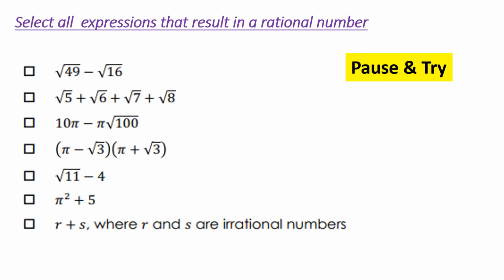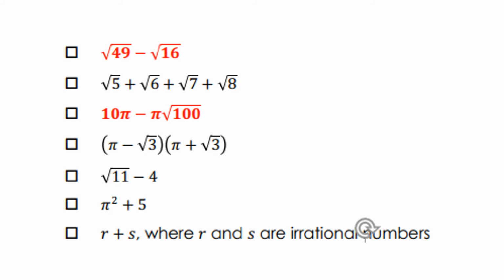Alright, so we have this problem here. It says select all expressions that result in a rational number. So go ahead and pause the video and try this one on your own. Okay, so hopefully you got them correct. The only two were the first one here and the third one.